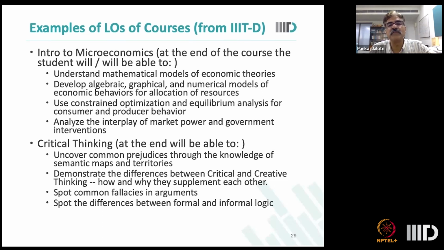So there's some understanding, some application level, and these are not complete. I've just picked up 3, 4. Typically, there would be half a dozen, right? So there would be a couple more. So don't think that these are the full set of learning outcomes for a course. There's likely to be at least maybe two more.